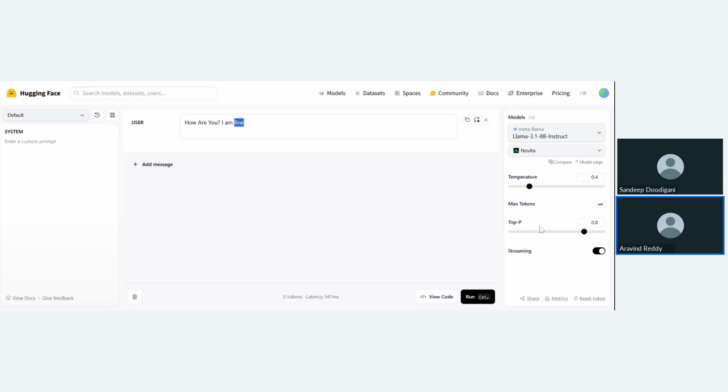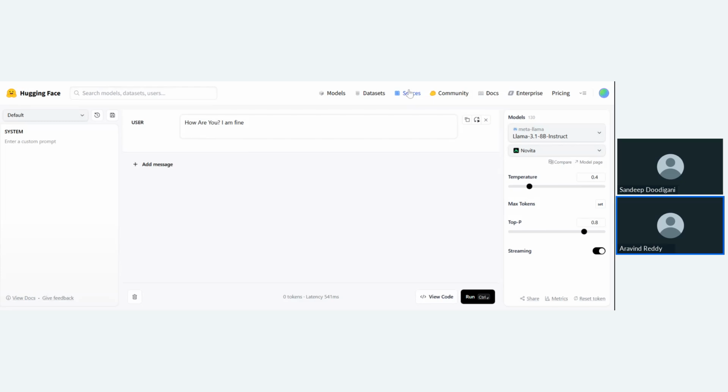Coming to the other thing, we have top K. Top K they haven't specified here. Top K will help you limit the 100 words. For example, when it needs to predict the next word, we specify from how many words it needs to pick. We'll say pick from the top 10 words, top 20, or top 30. If we specify the top 30 words, it will consider the probability and the temperature, and it is going to give the next word. This is how the configuration is going to work, guys.